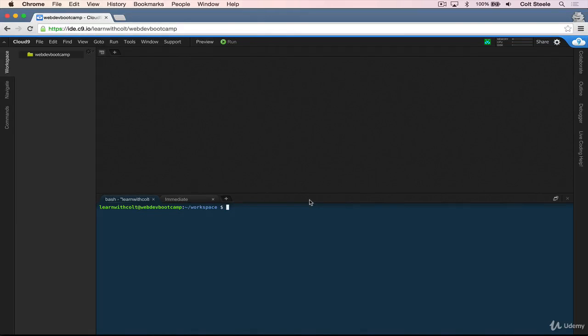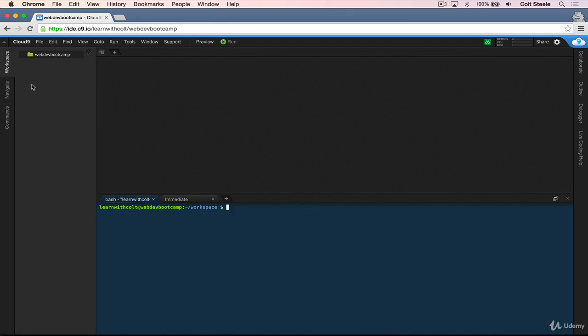Now that we've talked about what the command line is and why it's important and useful, let's actually learn how to use it. So I'm going to start by introducing a few of the most important commands, which have to do with navigating files and folder structures. And to do that, we need to have a few files that we can interact with and folders to navigate through. So I'm going to create a new folder here.